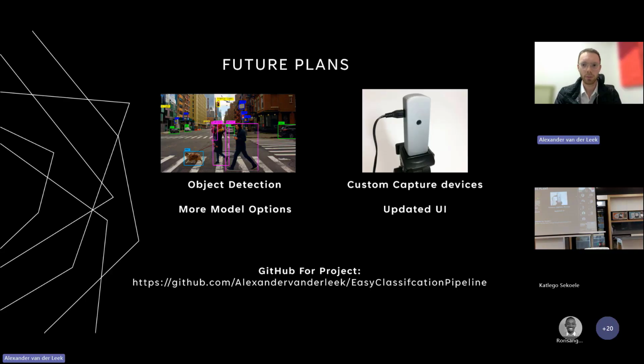So now that I sort of have an initial POC, I would like to look at maybe further improving those end devices to something even more user-friendly. So experimenting with something like a Pi Zero and a 3D printed case and battery. And then I would also like to look at improving the actual interface, along with expanding to more customizable options for the models deployed, such as like object detection and things like that.